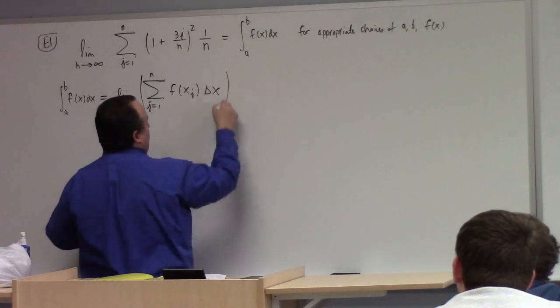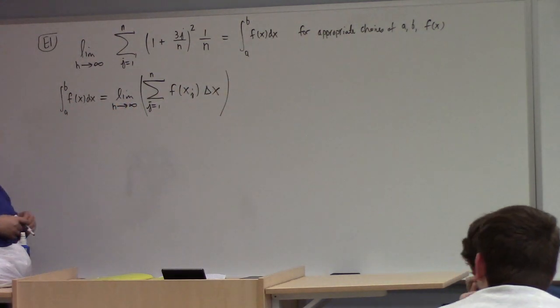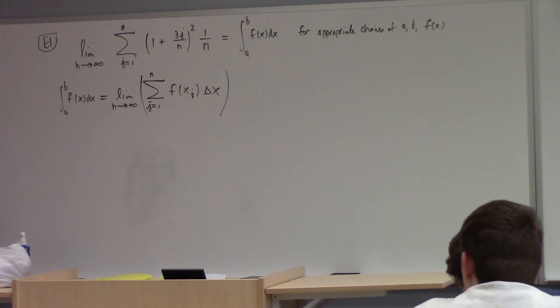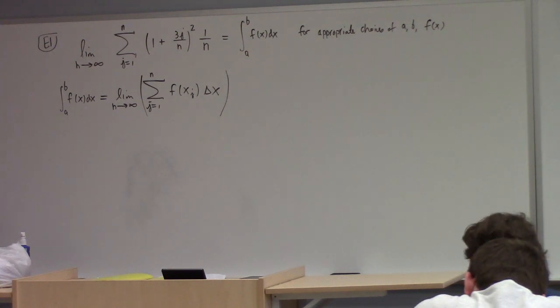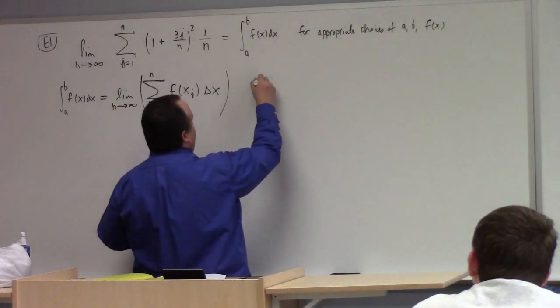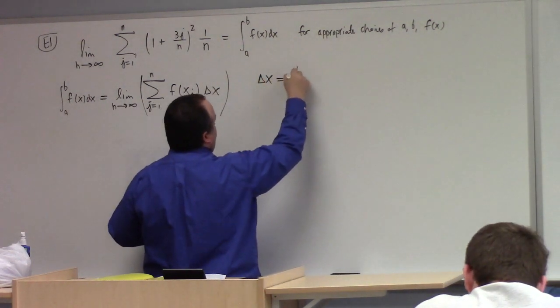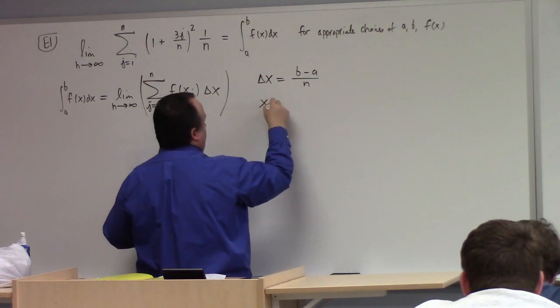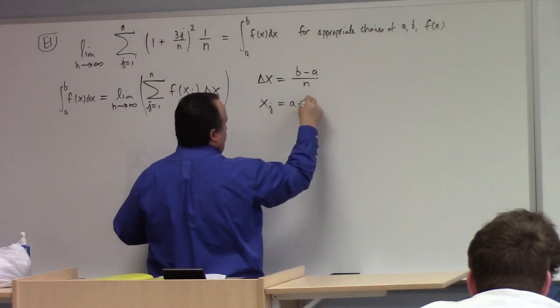Now, as I mentioned, this is not written in stone. Like the Riemann integral allows you to pick any different approximation scheme that you want, but we can choose the right endpoint rule if we like. And I do like to use the right endpoint rule for the purpose of this homework problem, right? So like here, delta x is b minus a over n, and the x sub j is a plus j delta x.